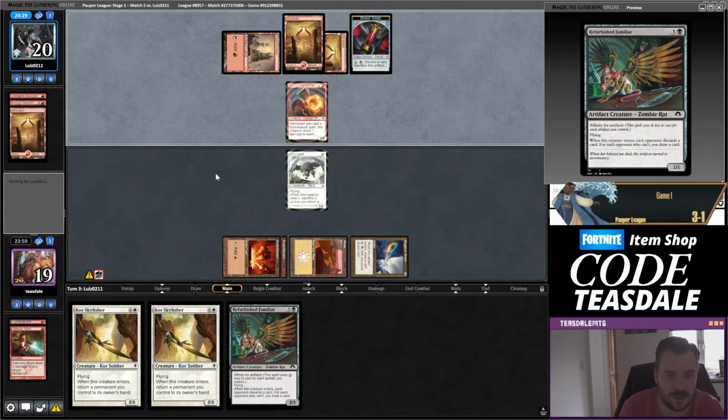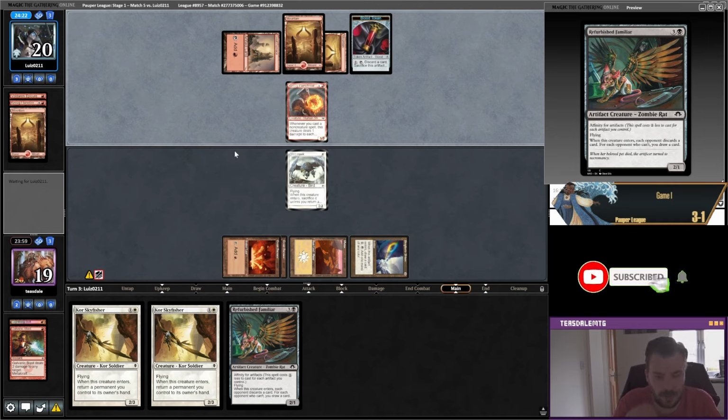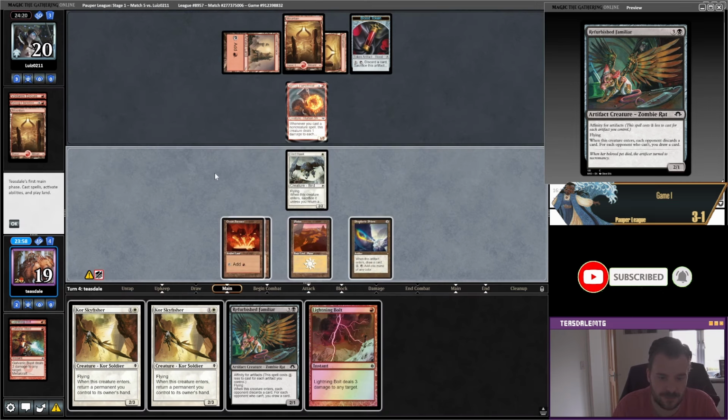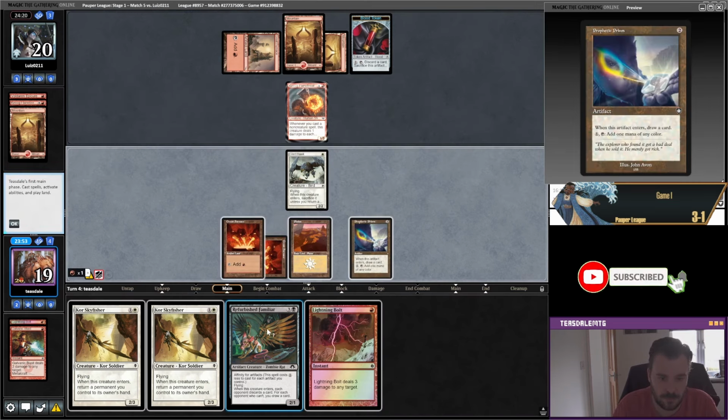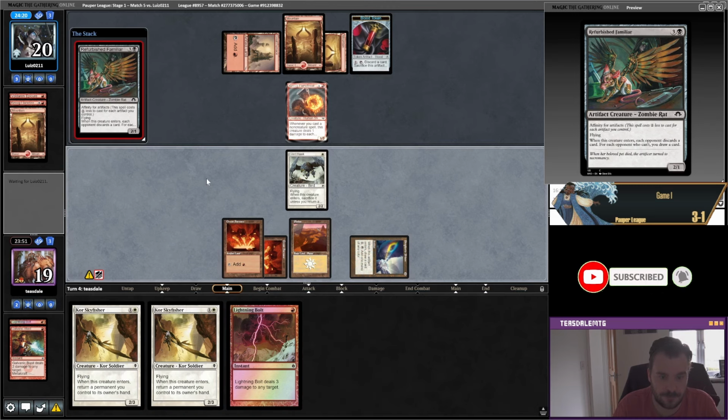I guess I shouldn't have bolted the Epicure. You have 3 cards in hand. I need to find a removal spell for this Kessig Flame Breather. We have quite a lot of removal though, still left in the deck. See? Told you. Black. And you discard a card.